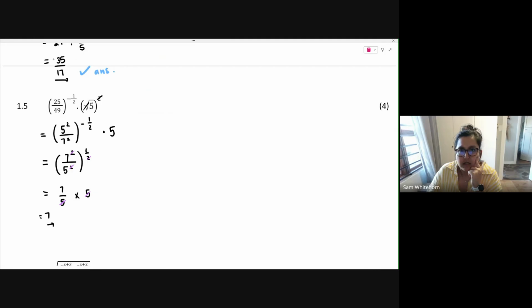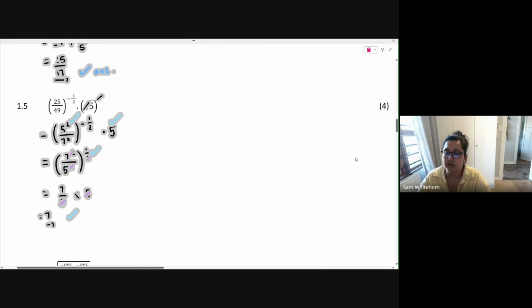In terms of your marks, there's a mark for the 5, so understanding that inverse operations just cancel, a mark for your prime bases, a mark for dealing with that negative exponent, and a mark for your answer. So again, nice easy marks. Go step by step. If you need to draw out your working out, do that. But exponents should not be something we're losing marks in. Right, take your screenshots, and then we'll have a look at the next one.